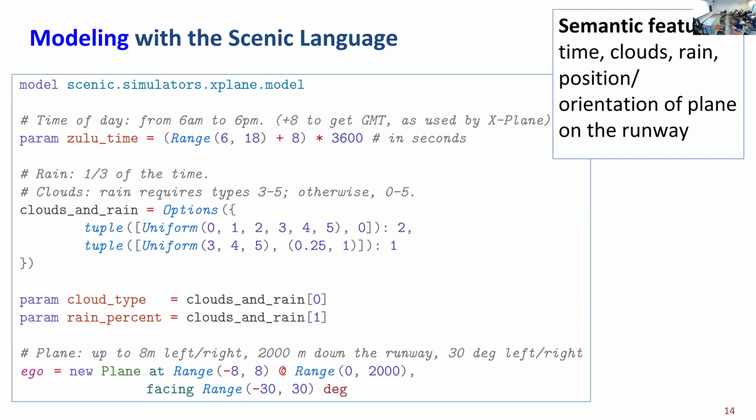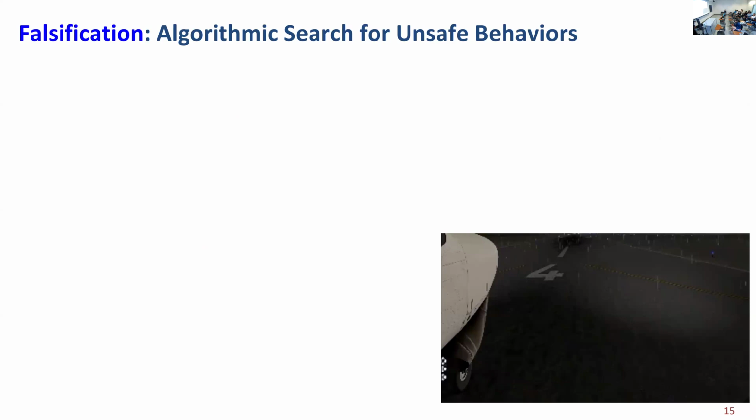All right. So it's in fact just a static Scenic model, right? We're not even specifying a behavior for the plane because all of that is controlled by TaxiNet. This is also, by the way, an example of what somebody was talking about yesterday, which is using an external neural network to control the ego object, right? This is what we did here as well as in the next case study. All right. So next step is once we have the model, we have to write the safety property.